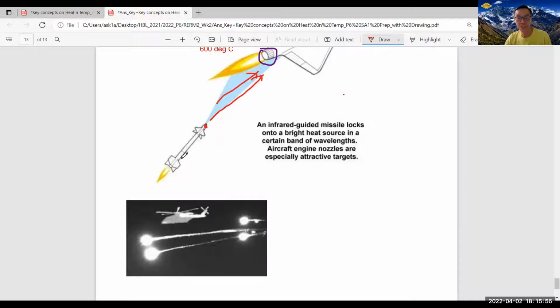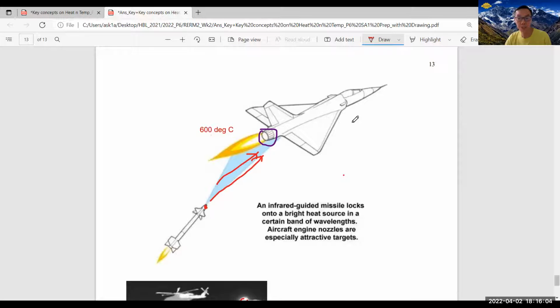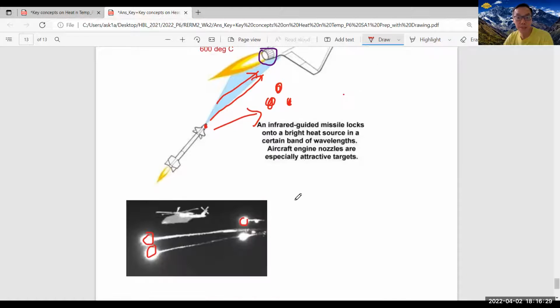So to counter this heat-seeking missile, they have developed this thing called a flare. It's released by either helicopters or fighter jets, so that as the flare is activated, the missile will chase the flare instead of chasing the aircraft. So when they chase the flare, the missile will hit it and it will detonate. So the pilot will escape unharmed. So I'd like to show you a video of how this actually happens in real life, how this heat-seeking missile works. So you sit back and relax as I show you this video.